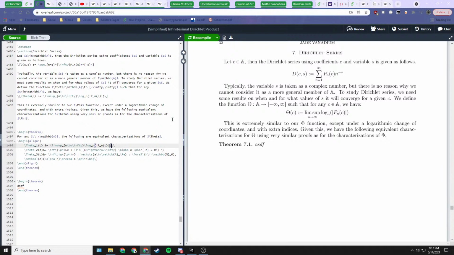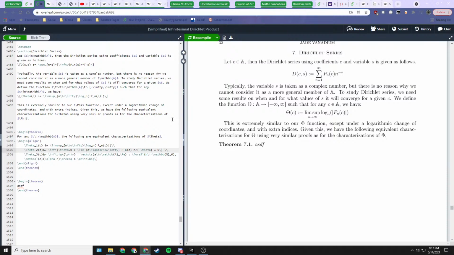It's a lot simpler because we don't have to do the supremum. The next one would be, so we have the infimum of phi greater than 0. Instead of phi, we could do little theta, theta greater than 0, such that this limit, as n goes to infinity, and we'll have p sub n of alpha instead of alpha n. Instead of phi power negative n, it'll be n power negative theta equals 0.